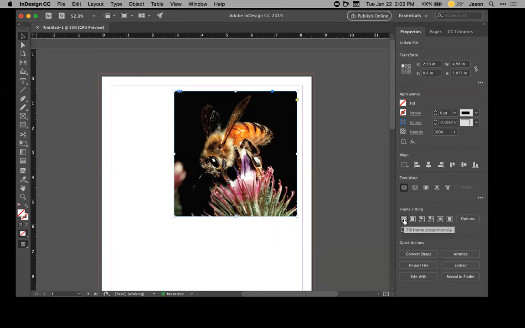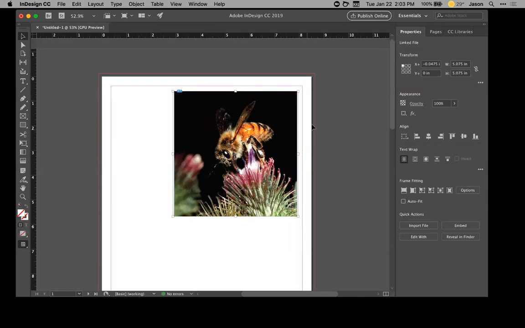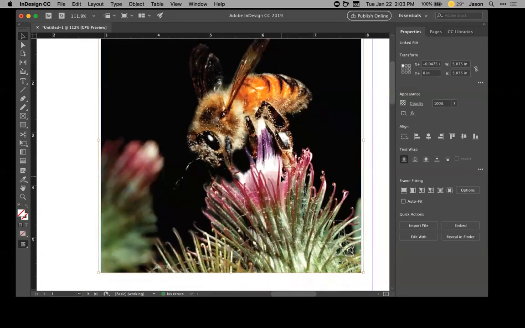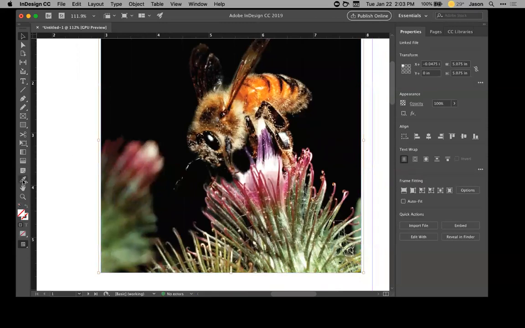What fill frame proportionally means is I need the frame to stay the size it is. I want to see as much of the picture as I possibly can, but I don't want you to stretch or squish the picture to make it fit. So when I click that, it's going to size this so that I can see the picture itself. You see how I've got a little brown coming out from the sides, because what it did is it made it, whoops, did the wrong button there.